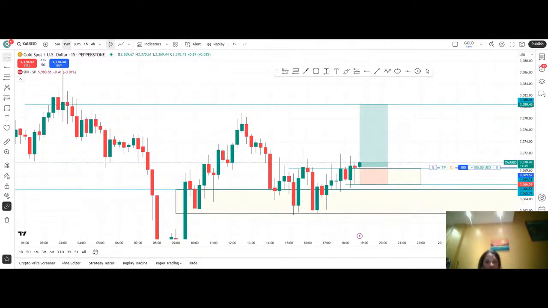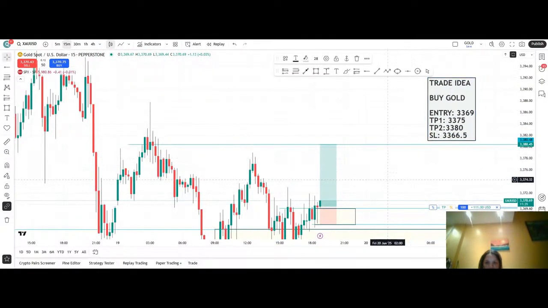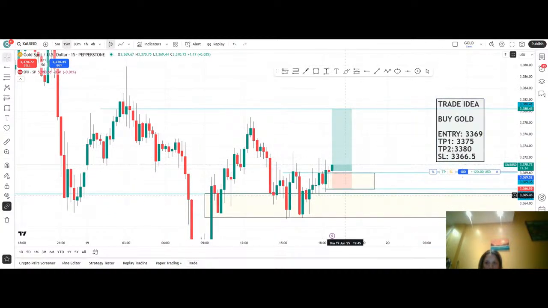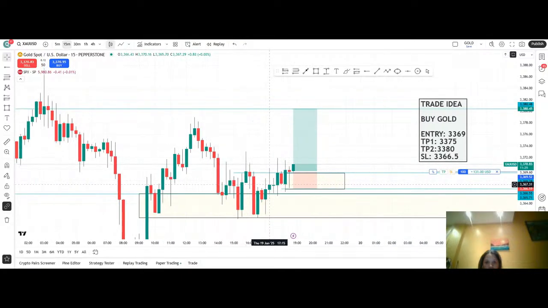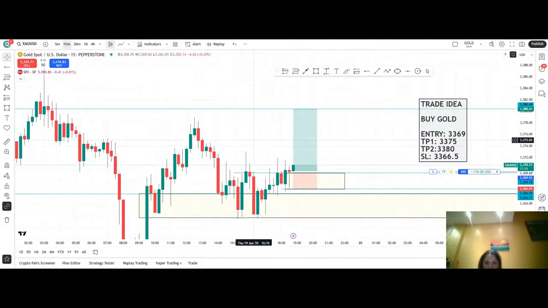So I took this buy now. Oh my word! Where is this thing now? Sorry, guys. Oh, there's the entry. Stop loss is just below this wick here on the 15-minute. TP1 is here, it goes higher. That is 2%, or you would say 78 pips. And then TP2 is around 100 pips, up there. That is 3%, almost 4%.